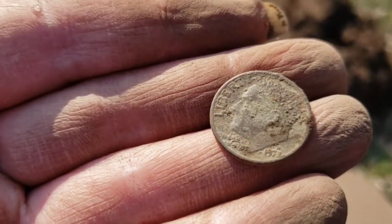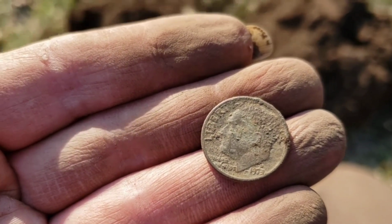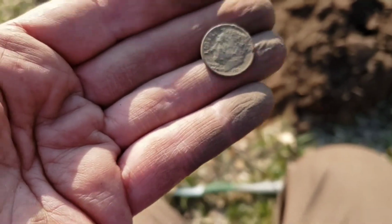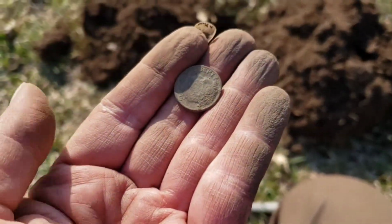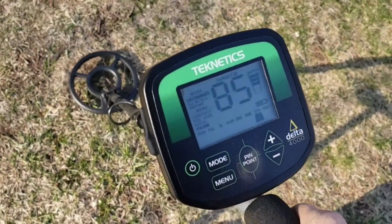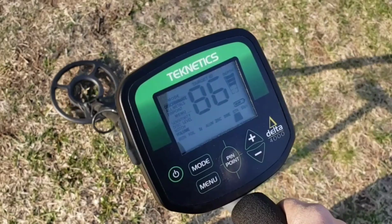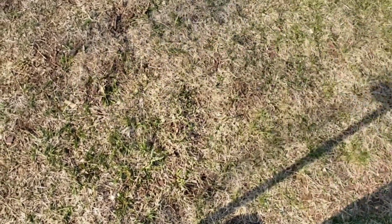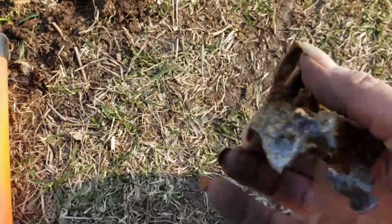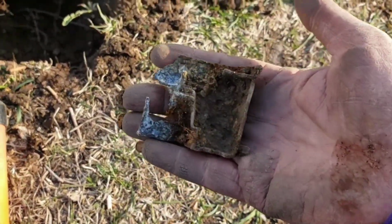Okay. It is a 1973. It's clad. Hey, the first coin with the Teknetics Delta 4000. Could be junk, but it's diggable, that's for sure. Just goes to show you, good signals aren't always good targets.